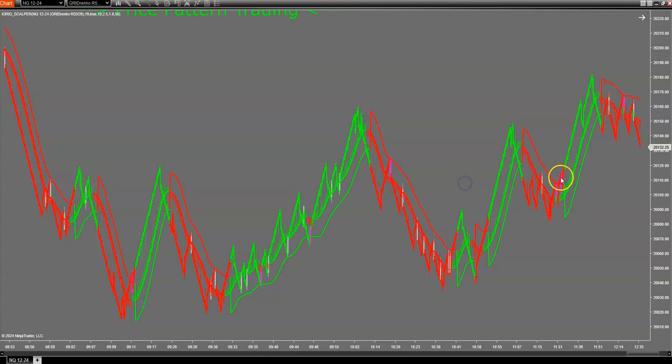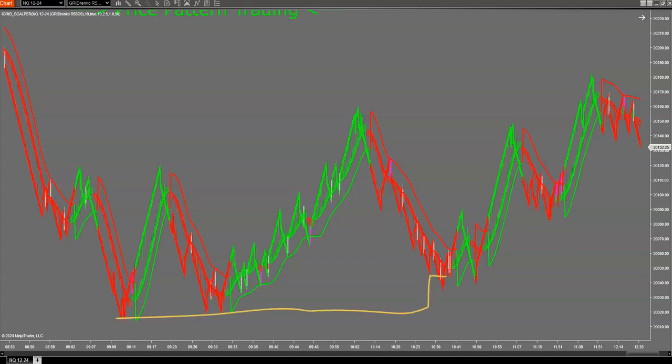Now we're getting a little late in the day, which I'm not really all that excited about trading. We're getting around 11:30, working towards noon U.S. Central Time, but you do have support, stair step higher, and lift again, and then go green. That's another area you could take a shot.